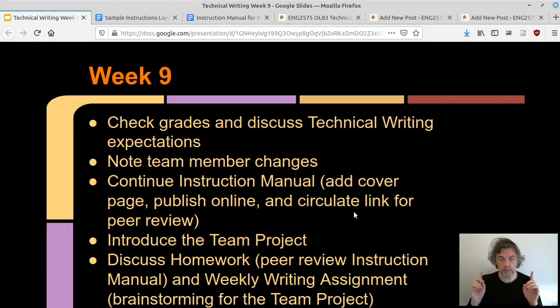Remember that the peer review email that I send out today has all of your new team members. Some of them you will recognize, but some of them may be new folks to you, in which case you need to introduce yourself, and you as a team have to decide what's the best way to communicate with one another. And again, someone in the team needs to step up to help coordinate. If you have trouble finding that person, or no one wants to step up to take that responsibility, make sure you reach out to me by email so that I can set up a meeting with the team and we will figure that out together.